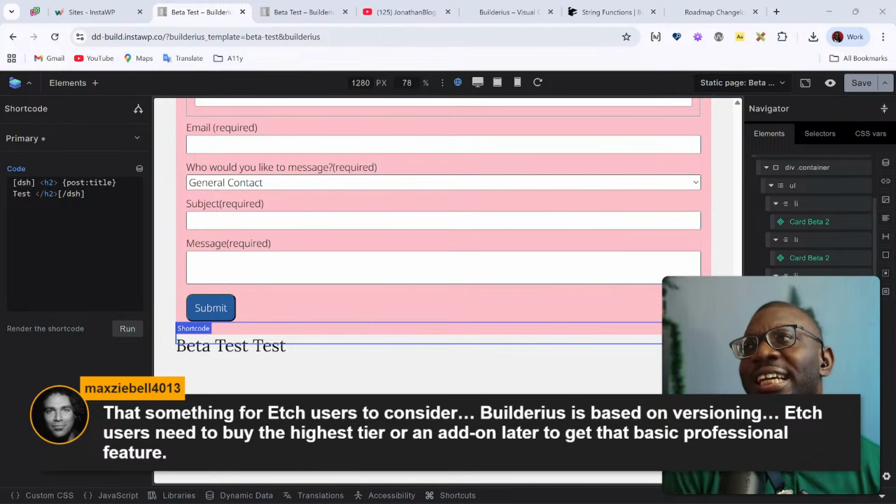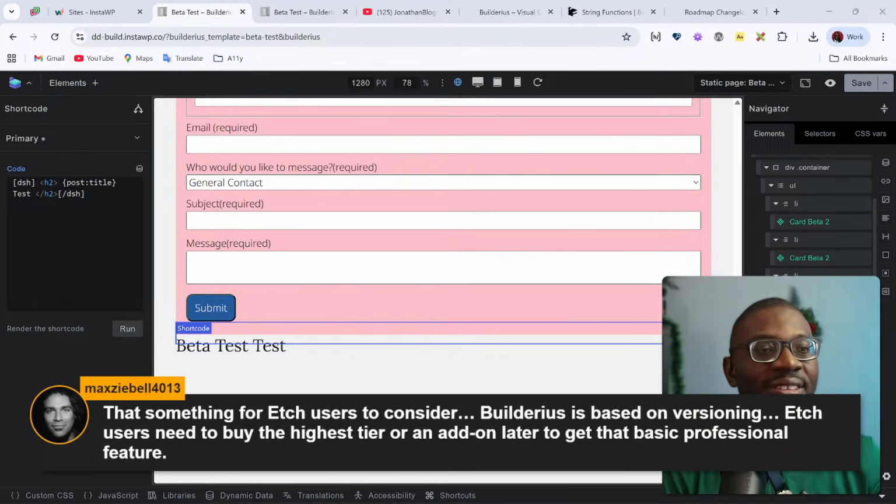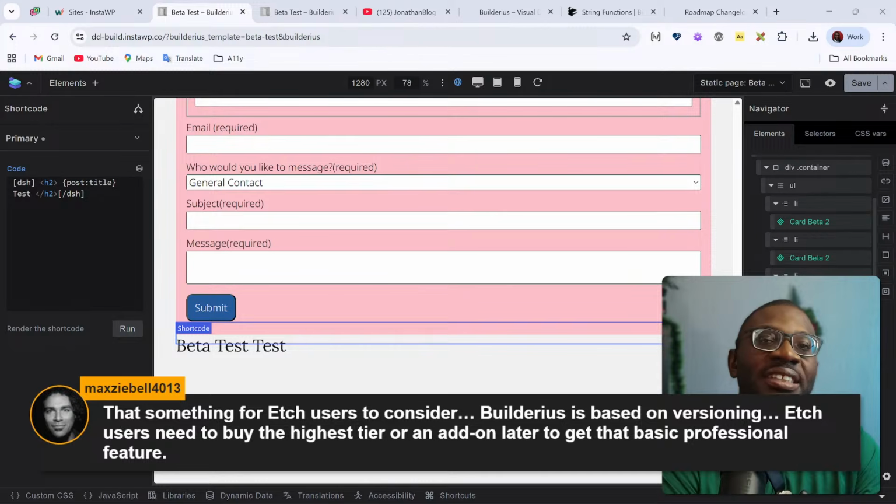I think Builderius tends to give a lot of the powerful features for free, whereas Edge tends to put them in their higher tiered licensing. I wouldn't say either one is bad. I will say people should buy the highest tier if you're going to be an agency level developer. But if you're a freelancer building your own site, then you can just buy the single site license, and that's it.